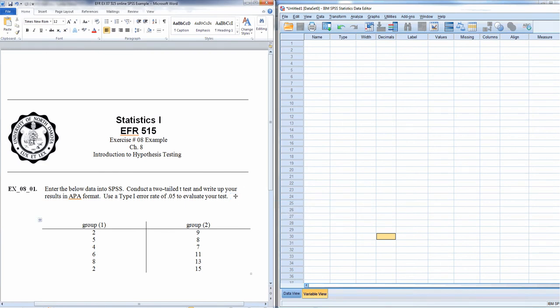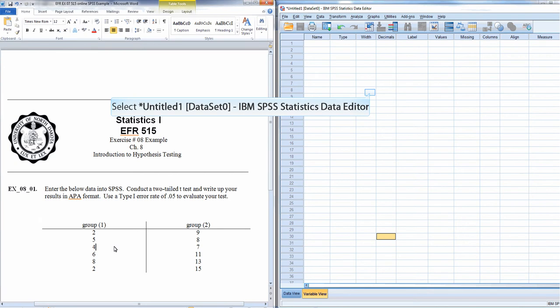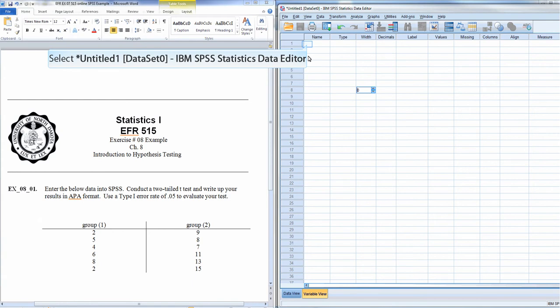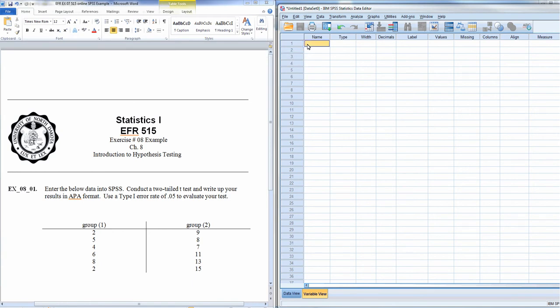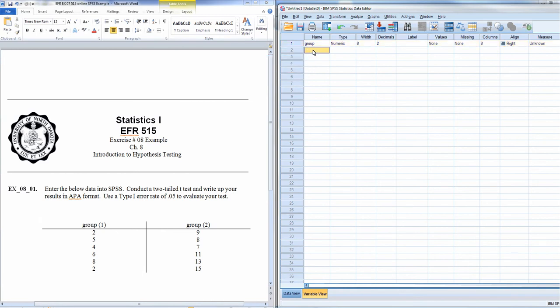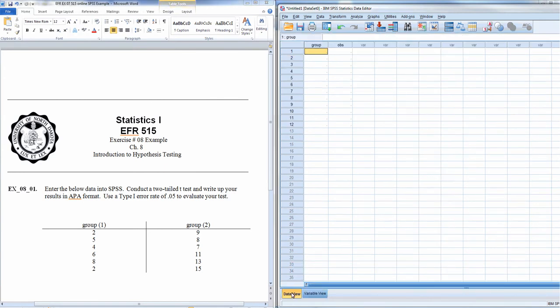Now, because we have two independent sample groups, that means they're observations from different people. So in this case, if we had 6 people on this side, those are different people than on this side. So the concept of group is important in how we're going to enter the data here. Let's go ahead and enter the data. First, we want to designate what group we have, either group 1 or group 2. So as I come over to SPSS, I'm going to go into variable view, and the first variable I'm going to identify is group. The second variable I'm going to identify is observations. Then I'm going to go to data view and enter my data.